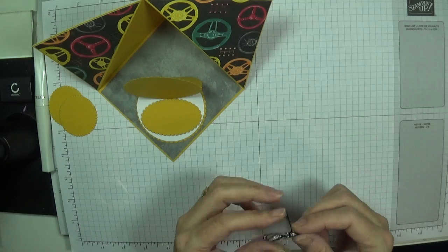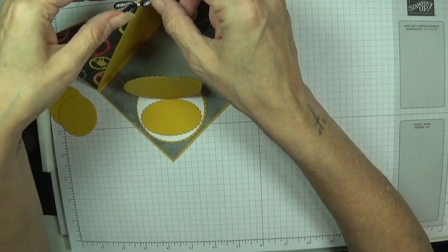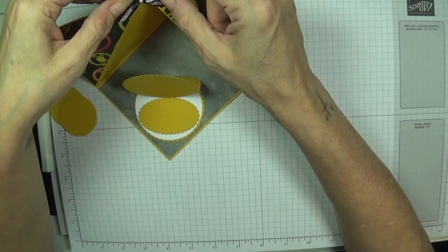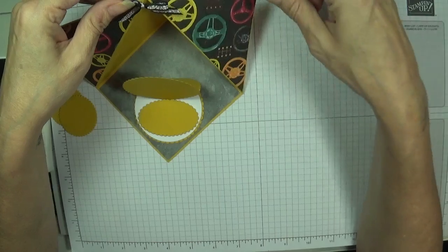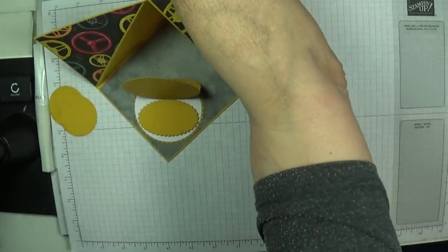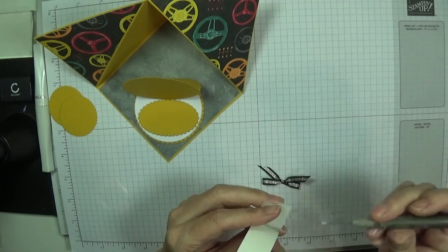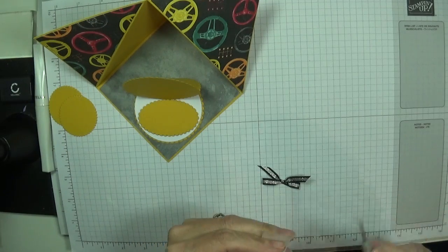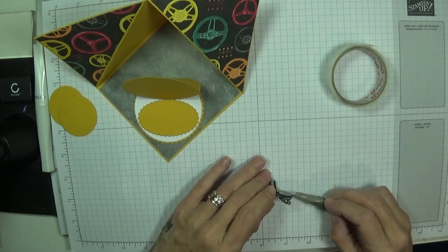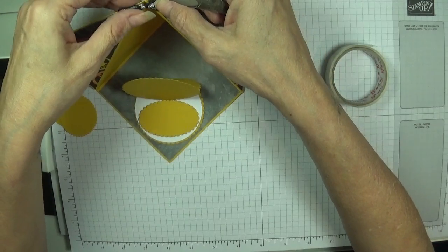So I used a glue dot, but I prefer to attach it on one side so it looks like it's in the centre. That way when you fold the card back, you will have a bit more stability. It won't be crushing the bow in the centre then. So I'm just adding it on one side there and attaching it to that one side there.